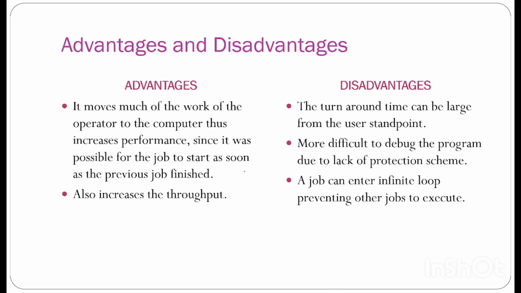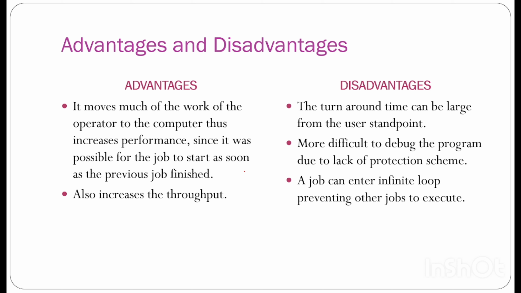So with this we are coming to the advantages and disadvantages. I hope that the meaning of batch operating system is pretty much clear to you, and now we will be understanding the advantages and disadvantages. As per the definition, talking about the first advantage, it moves much of the work of the operator to the computer. Previously there were physical operators who did this task, now the operating system is doing it.